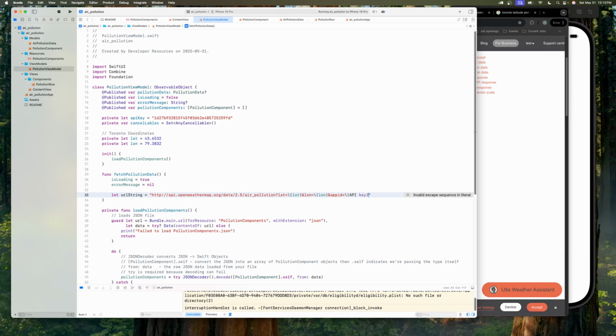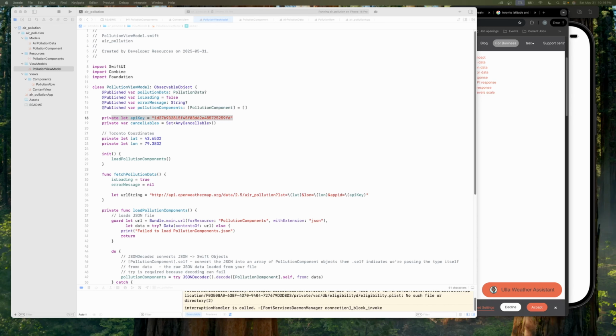API, make that camel case. There we go. So we got latitude, longitude. The latitude is what we set up here. Longitude is what we set up here. API key is what we have here. We have it private, can't use it anywhere else. There's actually better places you should put this API key, definitely not in your project like this, but for now it's going to be okay.